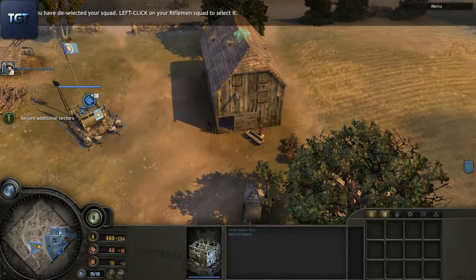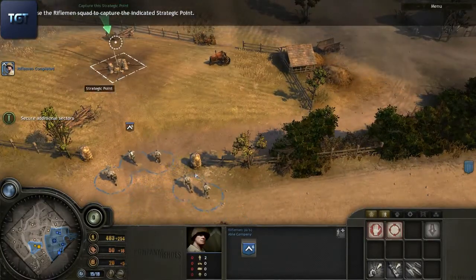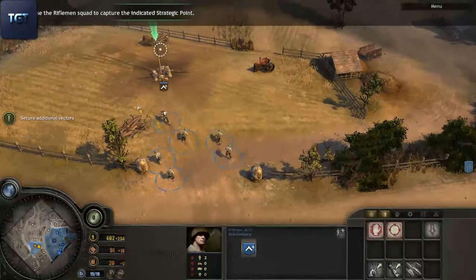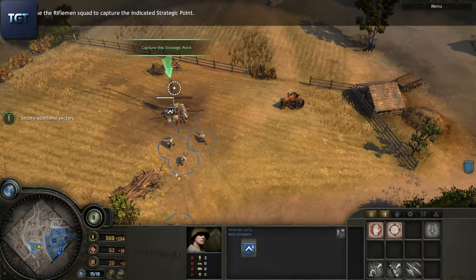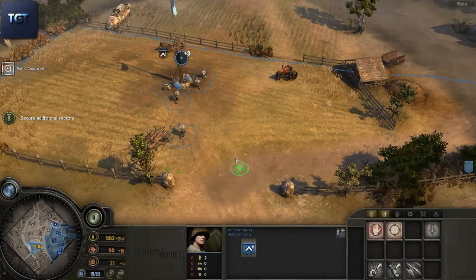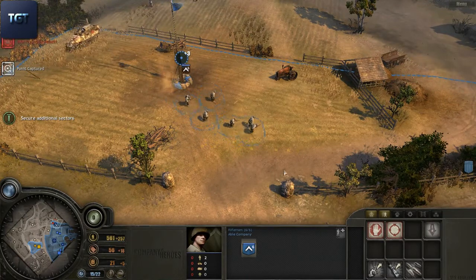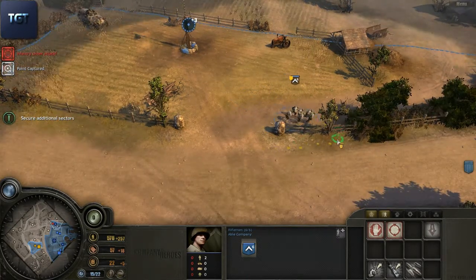You have deselected your squad. Left-click. Use the rifleman squad to capture the indicated strategic point. Point is ours. What say we lock it down? Let's go. Rifle squad has contact! Deploy and head to this position. We're on it.